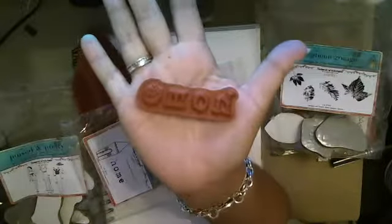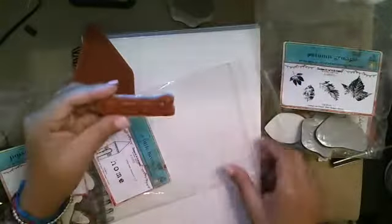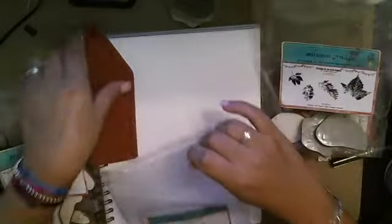And then this one comes with an actual sentiment, and it's just a home sentiment in a vintage type font. And again, how ginormous is that? These are huge, huge, huge stamps. So that goes with that.